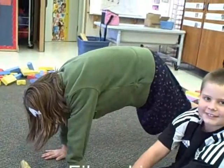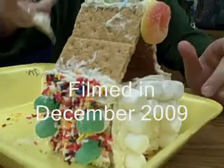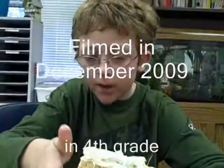Ta-da! That's what the room looks like. That was kind of hard. Maybe it was too long. Hello.